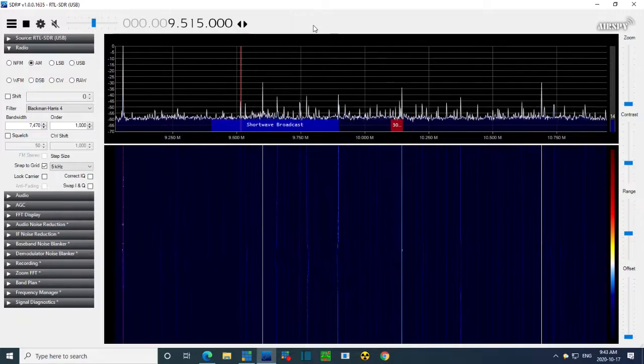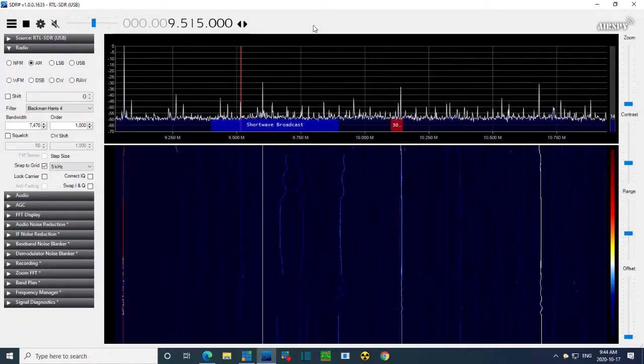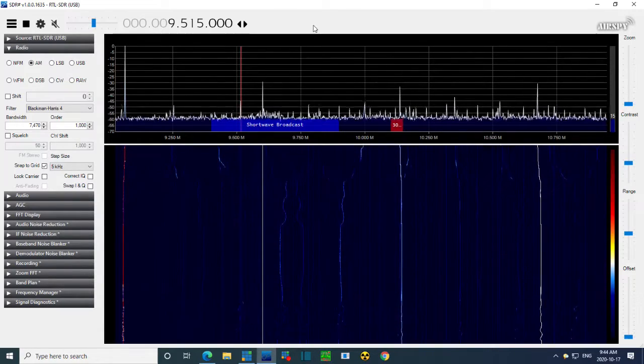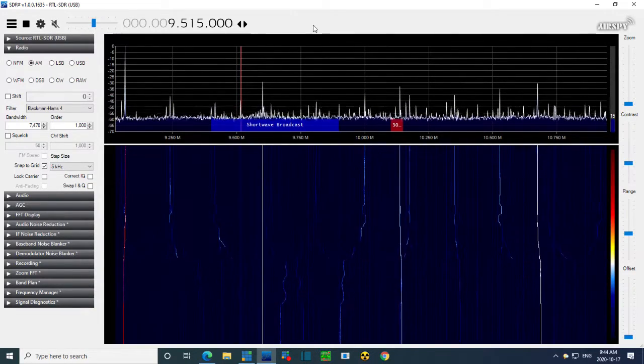Okay, I'm going to wiggle the local oscillator. Oh my god, look at everything going every which way. It's supposed to be up near 10. Okay, so there's something near 10, but it's not at 10. I'm going to put it at 10. We're going to assume that that thing that's at 10 megahertz is the local oscillator. Unfortunately, we have to make an assumption of that.